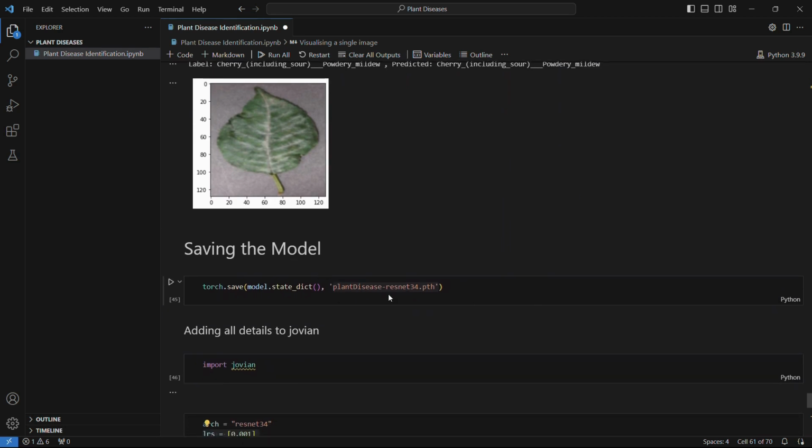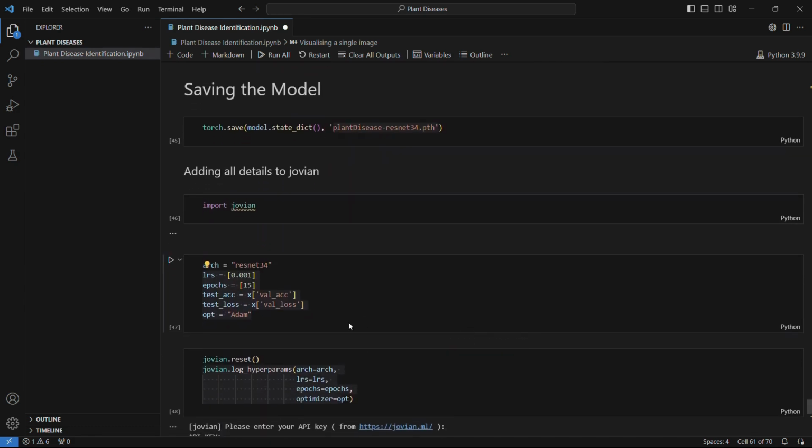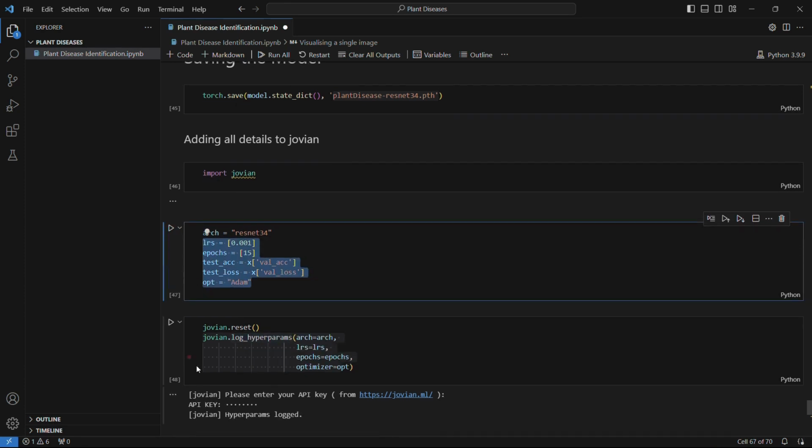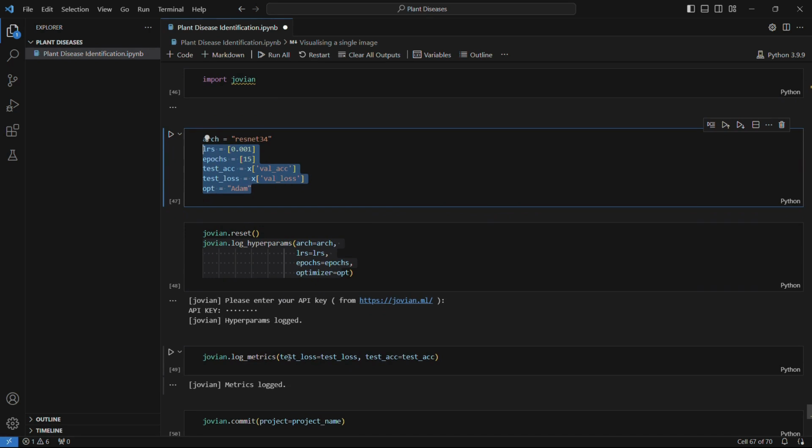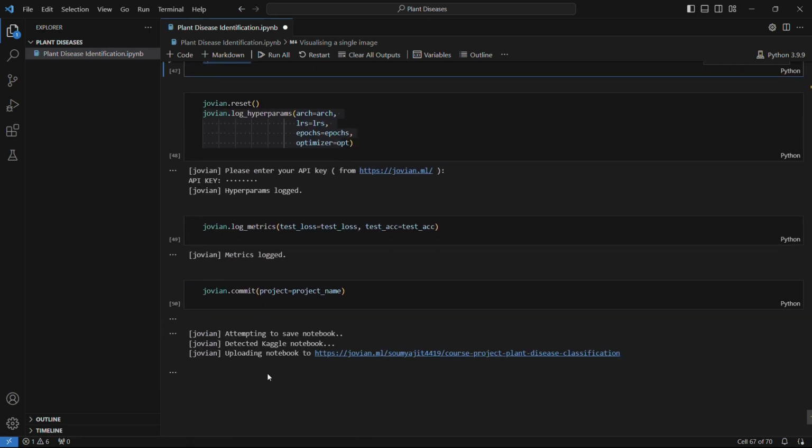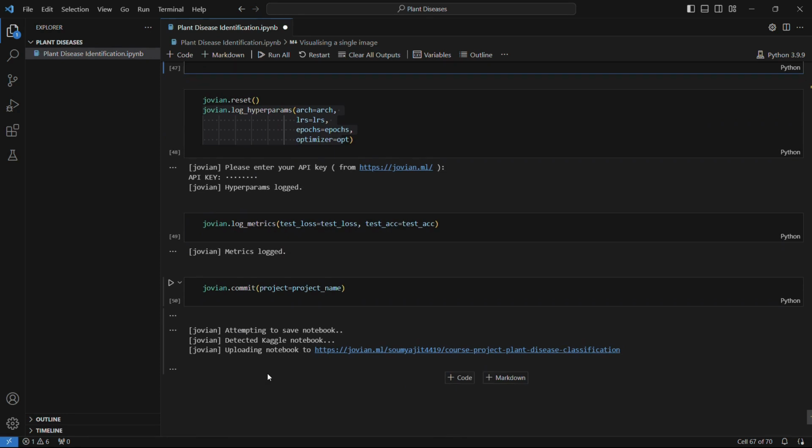We're going to save it as our ResNet model, and we're going to upload it to Jovian. Here we're going to set our necessary parameters. In this case, the number of epochs is 15 because we start from 0 to 14, which is basically 15 in whole numbers. We set the accuracy values and the loss values, and set the option to add them. We load all these into Jovian, and we hit our API with the necessary parameters. And after we've logged our metrics, we commit the project and save it to our notebook. And with that comes an end to our explanation of this project.